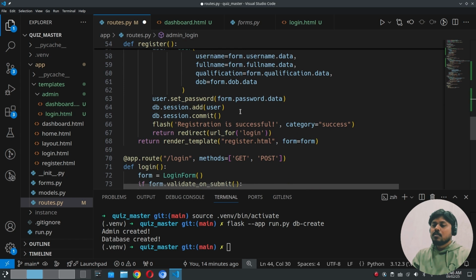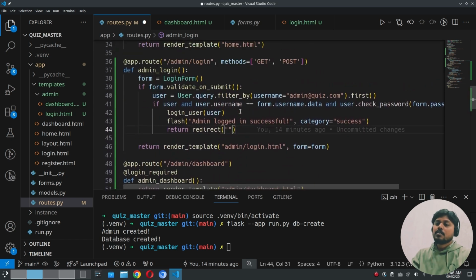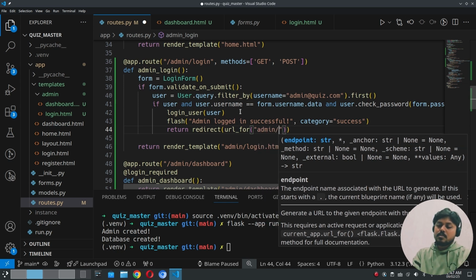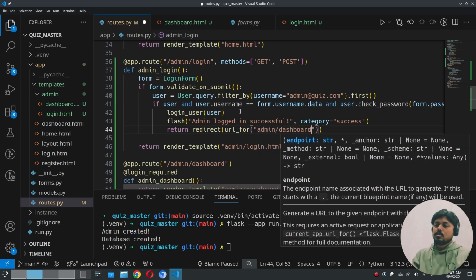Give this route here: redirect, url_for, and the URL is admin/dashboard.